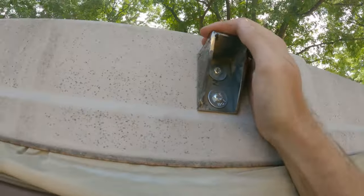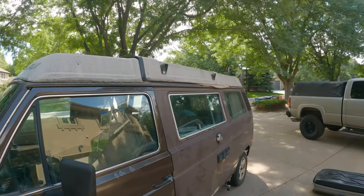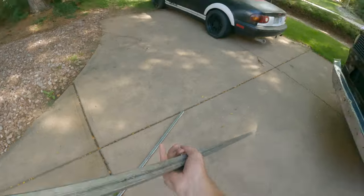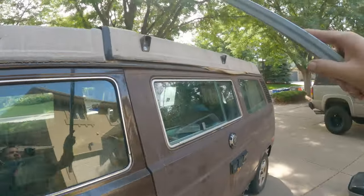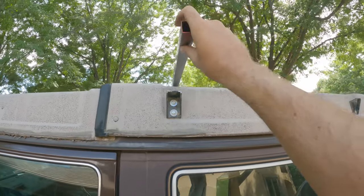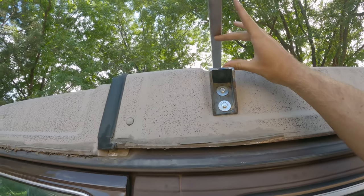But yeah. Alrighty. Now we get to mount these. So this will go up and over like so. And we're going to cut a little bit of this off, put it right here, and voila.